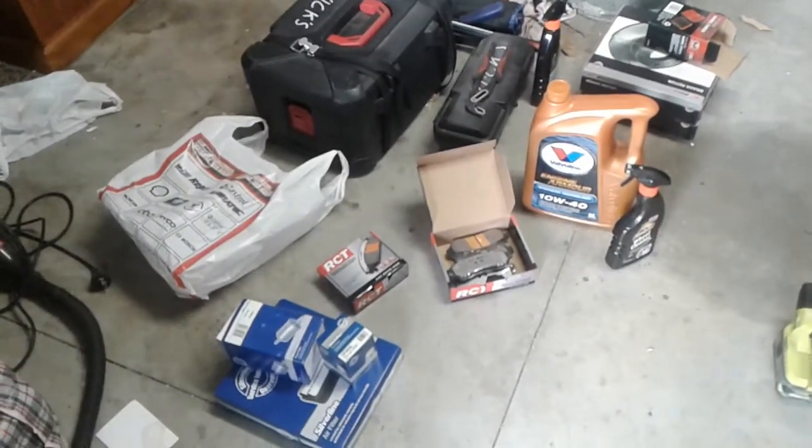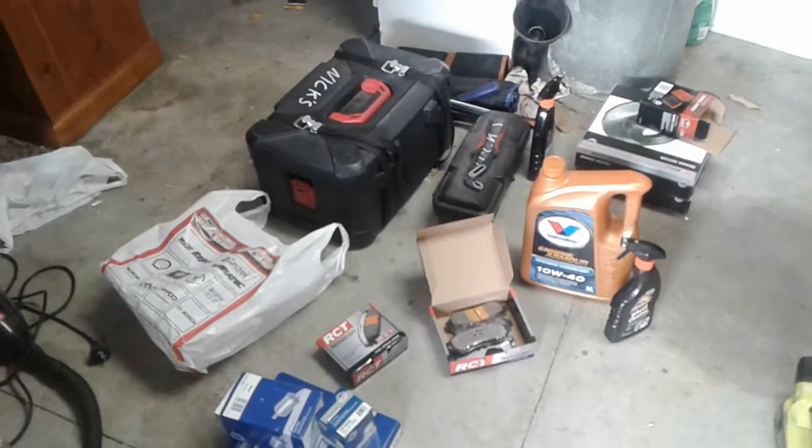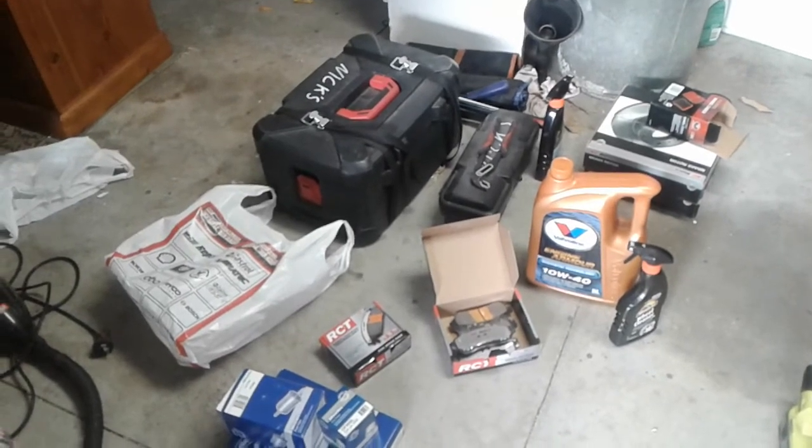Now, tools. Where are you? For starters, I could put that bag there. Got the Ryobi and my impacts. Where are my impacts? Ah, there they are. Right under my nose. So pretty much I'm just trying this out, so I'm going to see how this goes. You're more than welcome to give me any sort of feedback.